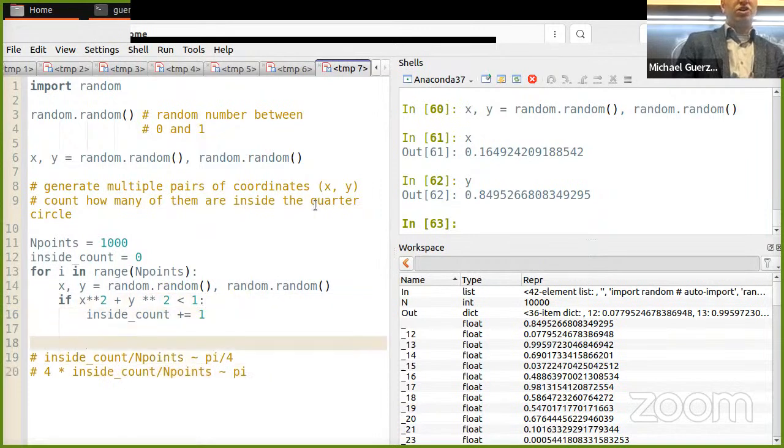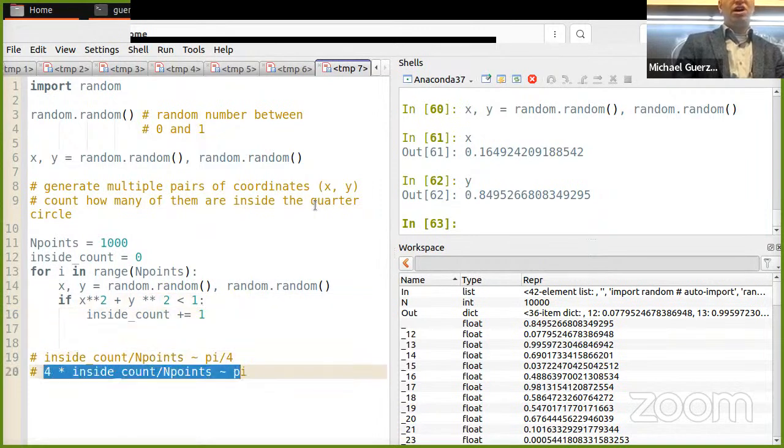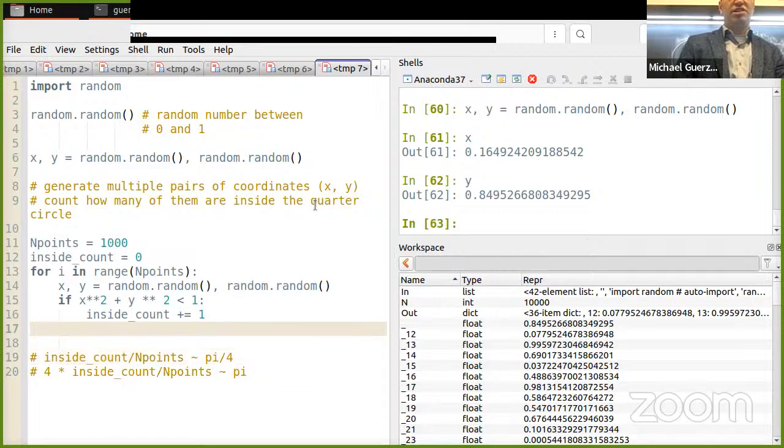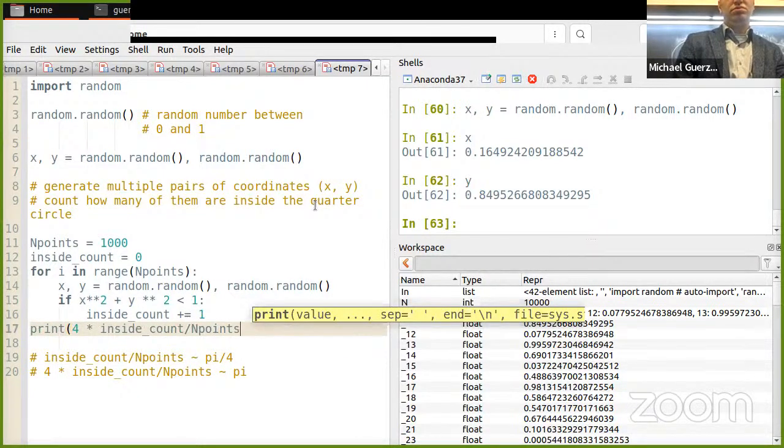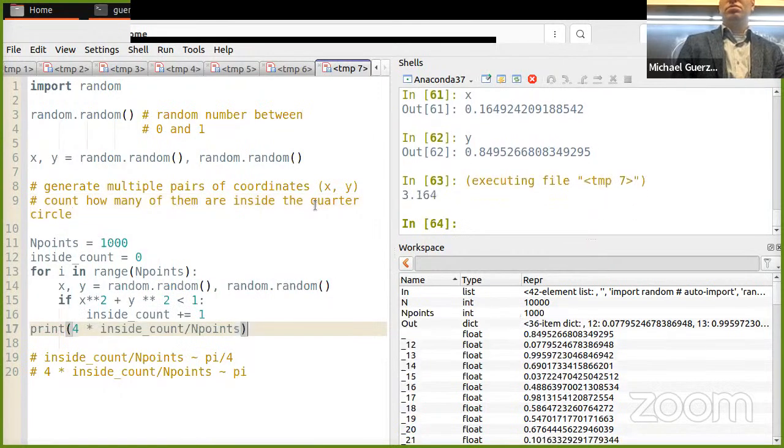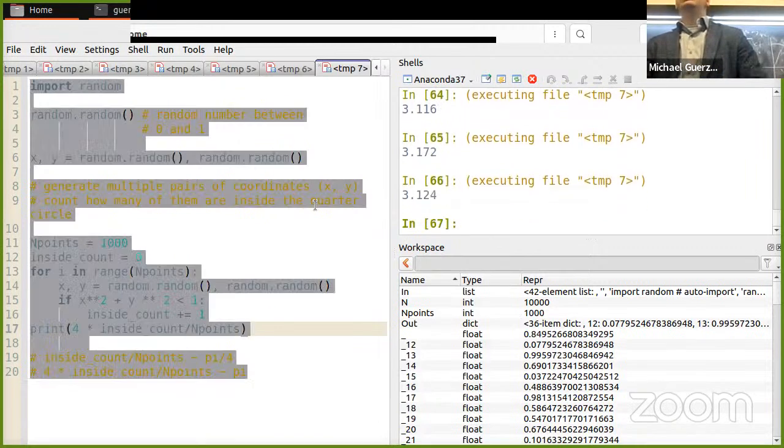So let's try it. We compute 4 times inside count divided by endpoints, and print it. Of course, you'll get something slightly different every time, but something kind of close to pi.